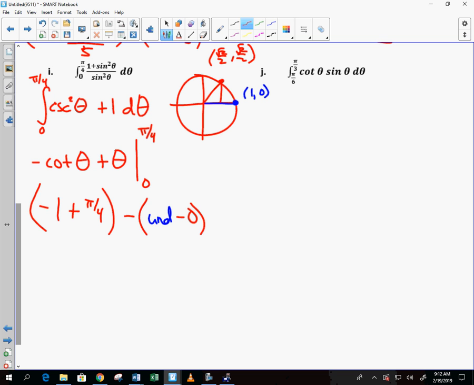Had I changed the problem instead of sine squared to be cosine squared, we could have gone through the same type of scenario. We'd have secant squared plus tangent squared, and work that way. It's hard to find the antiderivative of tangent squared, but you get the point? If you were to look at this graph, it would be discontinuous at 0. So therefore, the fundamental theorem of calculus does not apply. We do not have a result.